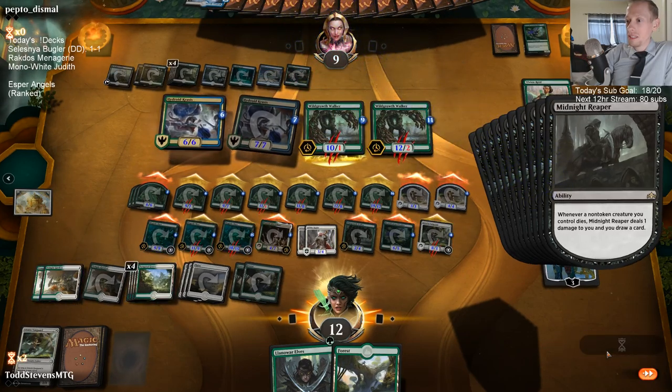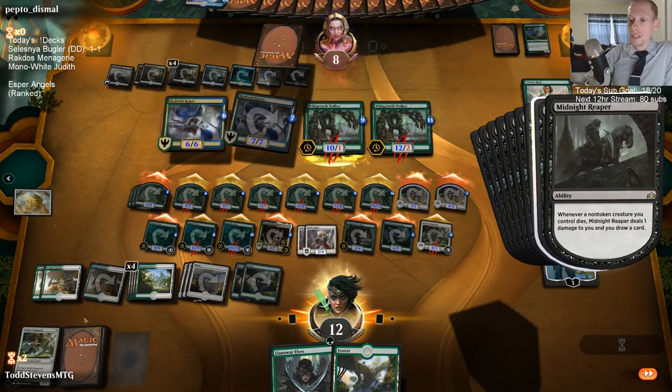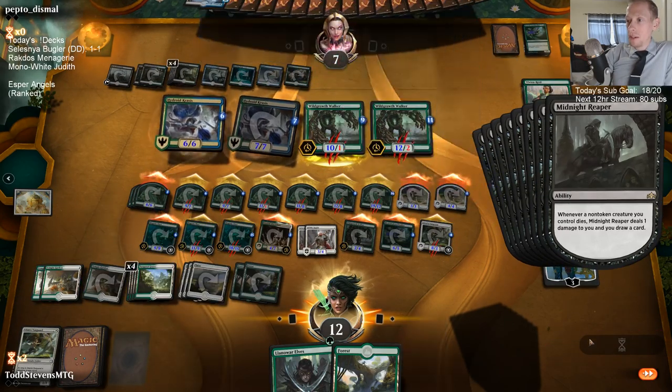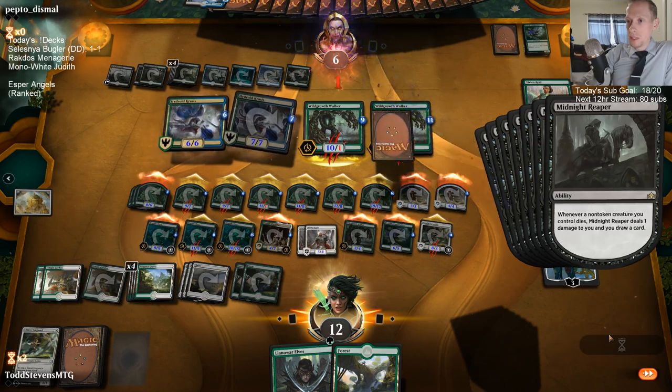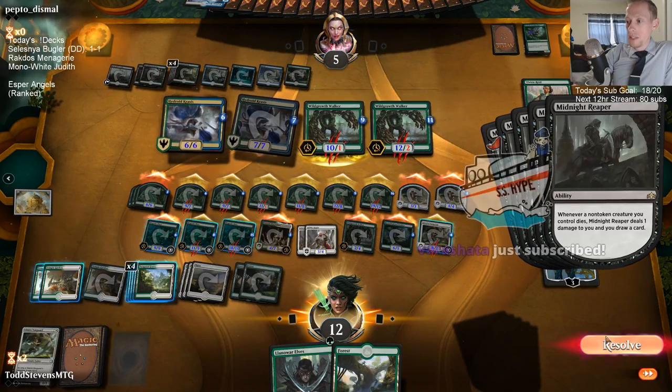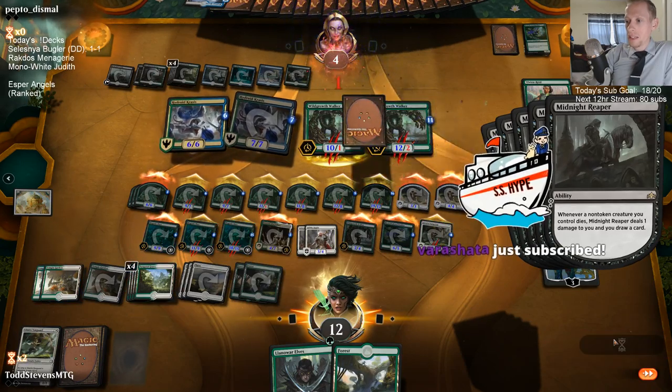Way down, yeah, they could have had Krasis block the Danto Vanguard, and then had the Midnight Reaper block one of these 6-6s, and they could have stayed alive.